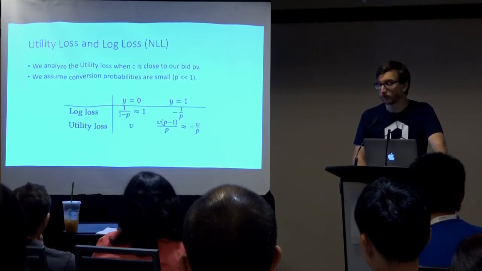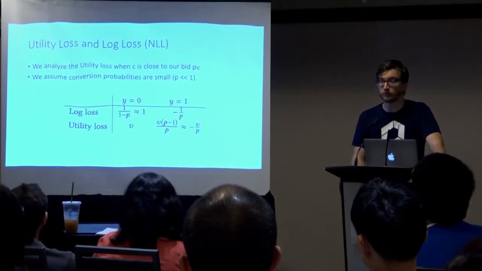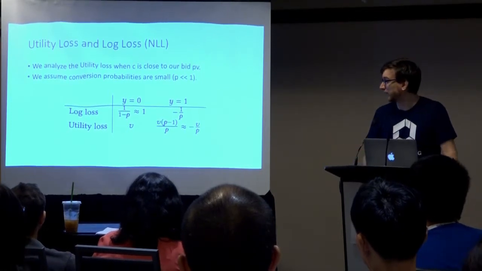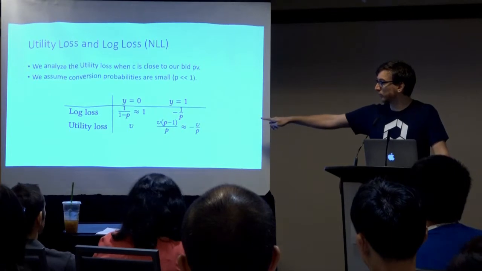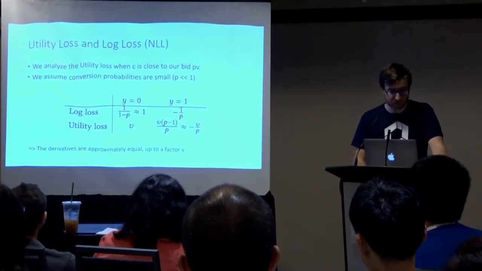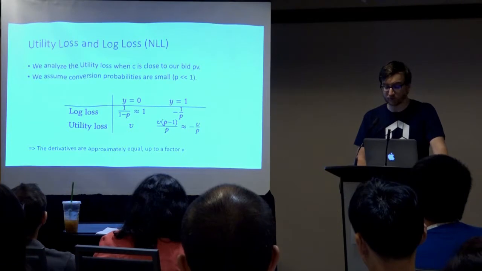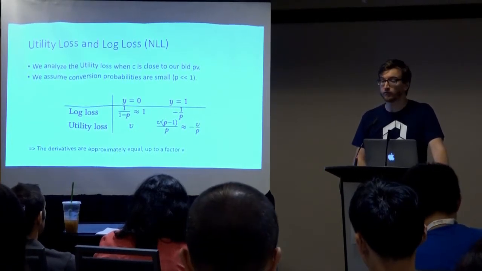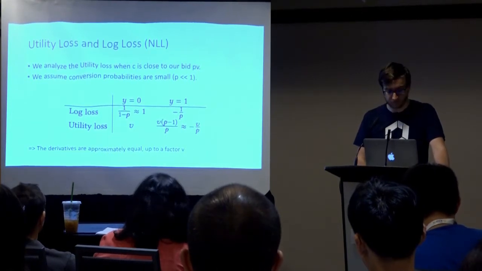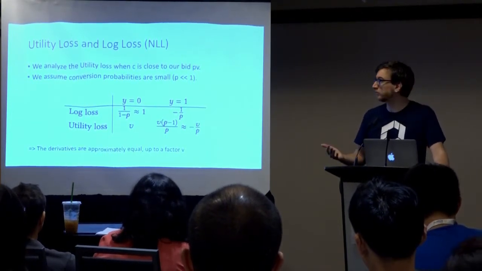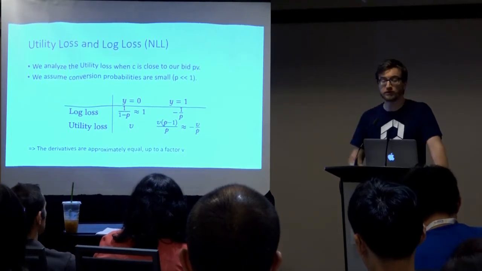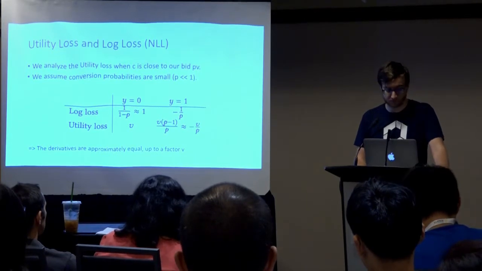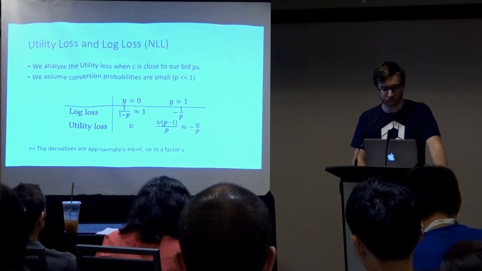And then, if we assume these two things plus the fact that the probability distribution is a log normal distribution, there are all the details in the paper. Here, I just want to summarize what you observe in terms of derivatives. The interesting insight is that the derivatives are approximate up to a factor v, which is the value of the conversion, like the CPA from before. And so this motivated us to go closer to the utility optimization by weighting the log loss by a weight W, the weight V, sorry, that are the CPA of the conversions.